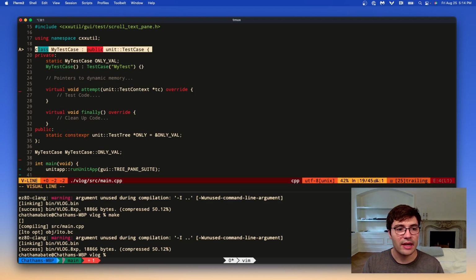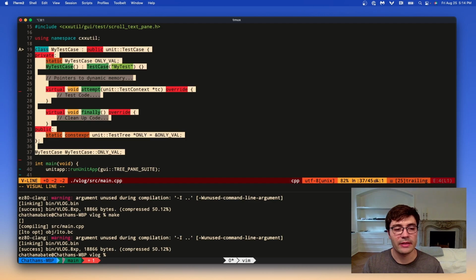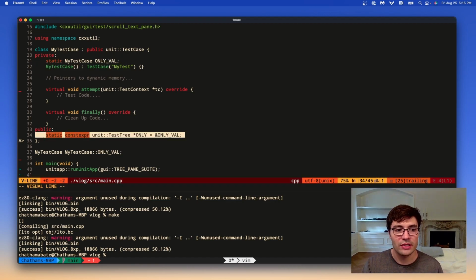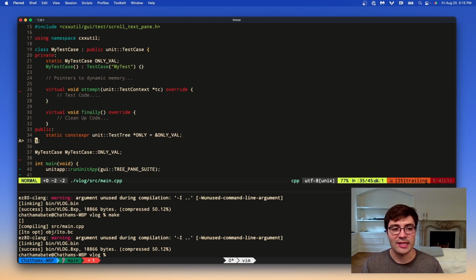This is just the most basic template. You don't need to follow this structure to make a test, but I feel like if you have one standalone unique test, this is probably the best way, which is that we have one static instance of the test, and then we expose a pointer to the test, which you can pass into run unit app.